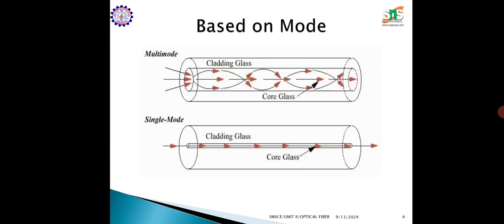If we go with multi-mode fiber, the core diameter is larger than the single mode fiber, so it can carry more than one light wave into the fiber. Its core diameter can be 50 to 350 micrometers and cladding diameter can be 125 to 500 micrometers. So it can be used for short haul distance communication systems.